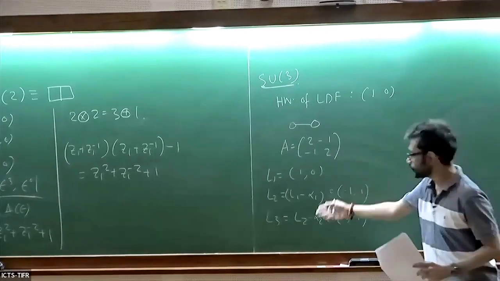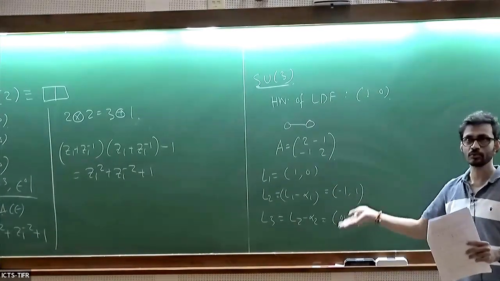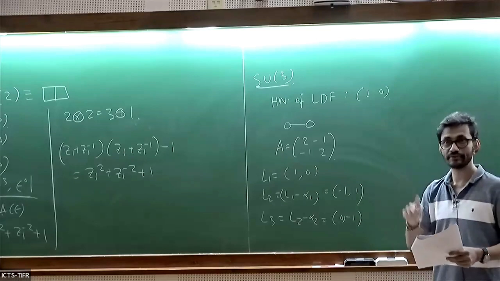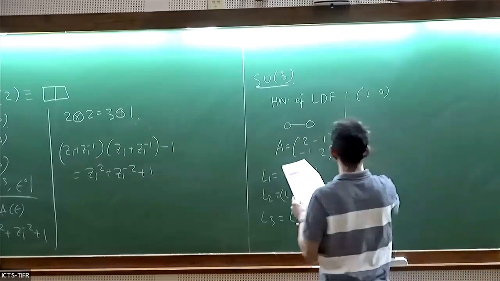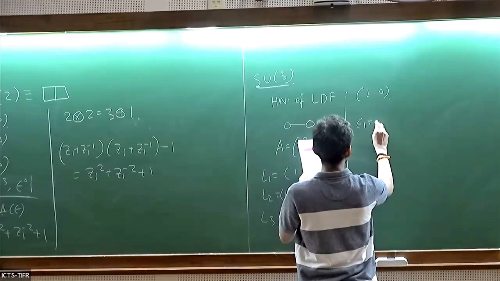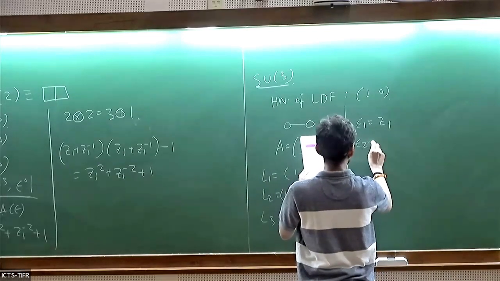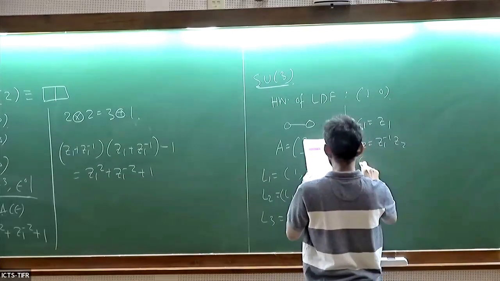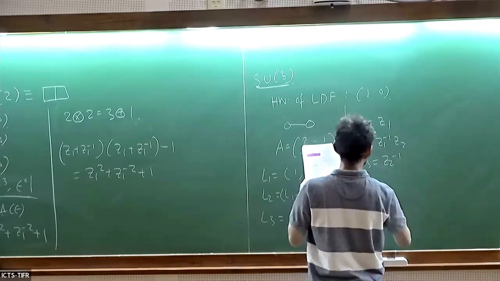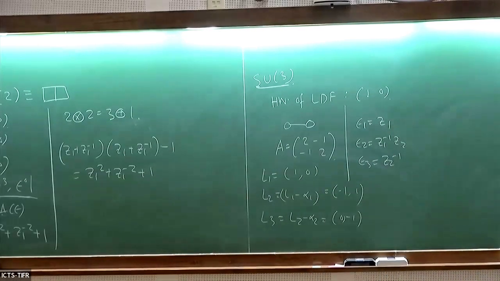So now, why do we construct this thing? Because this will help me to set up the relation between epsilon and the z. Using this, we have the relation epsilon 1 equal to z1, epsilon 2 equal to z1 inverse z2, epsilon 3 equal to z2 inverse. Now you see SU3 rank is 2, so how many torus coordinates would I expect? Two, and that's what we have, z1 and z2. We have removed the redundancy in the epsilon basis. Okay? Any question?